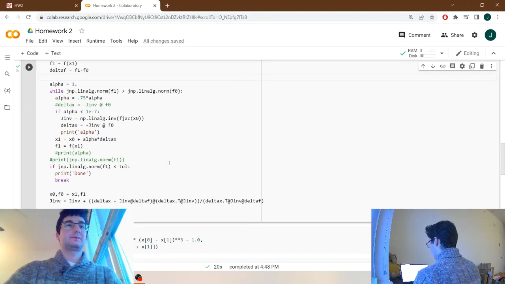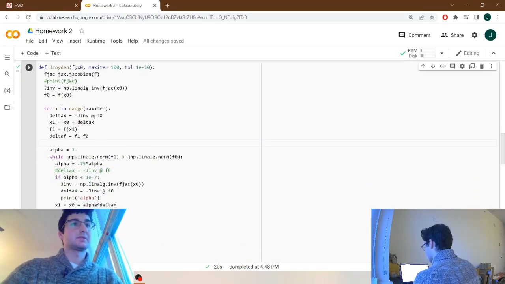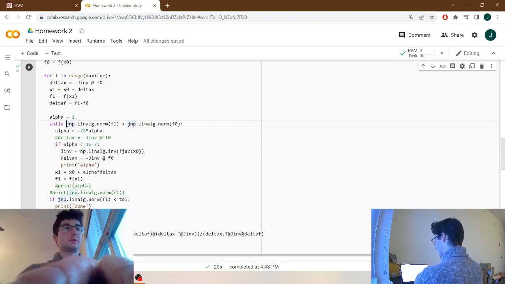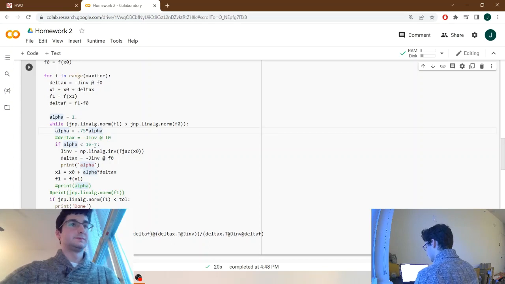Okay. Let's expand this one out so we can see what we're doing a little bit better. So first and foremost, if this while loop works anything like our for loop, we might want to put this all in the big parentheses. There.